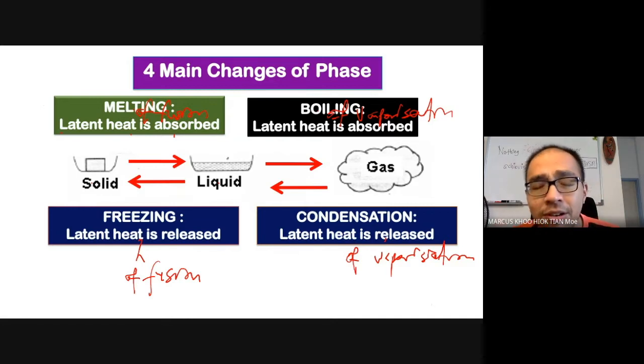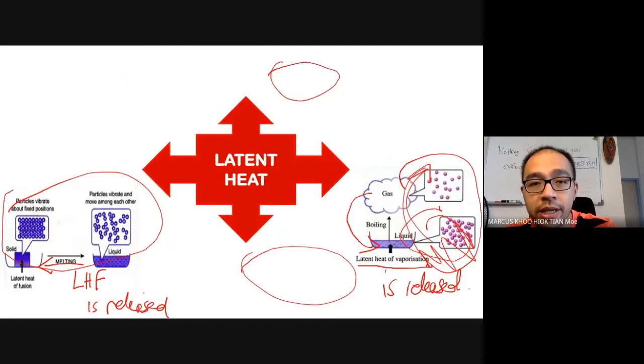Actually, technically, which we'll come to later, what you're providing first is heat capacity, because you want to make the molecules become faster. And then at a certain temperature, at 100 degrees Celsius, when boiling starts to happen, you provide latent heat of vaporization. It is the same kind of heat, but we just change the name of the heat.